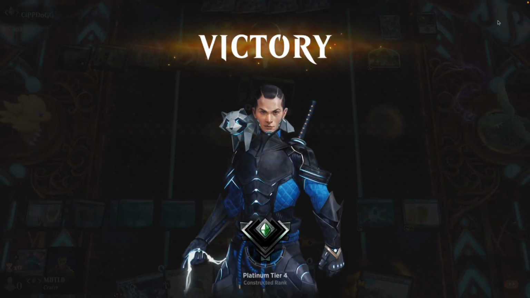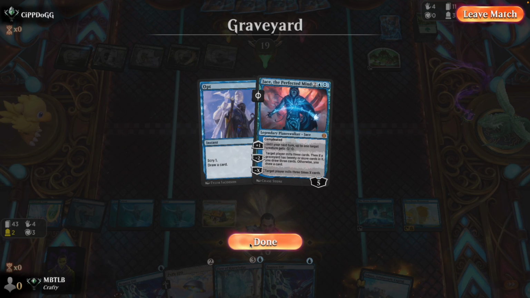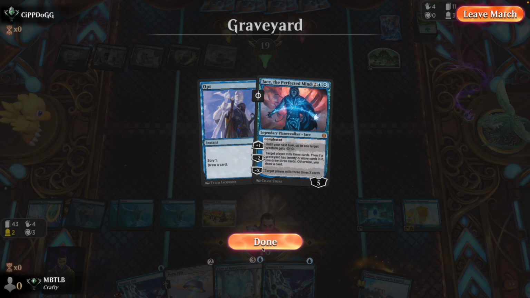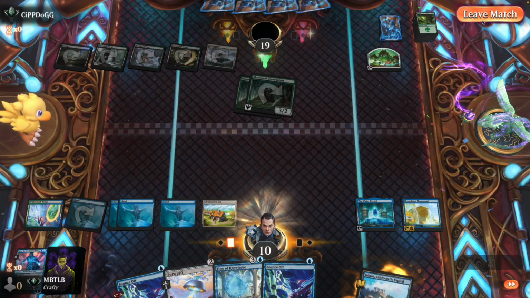Though we kind of made a mistake with the opt in the beginning. Well, I didn't think that I would get the Jace, of course, but then we lost the Jace for no reason. It would have been just better to let the opt go, I guess. But yeah, well, at the end, we did what we were supposed to do. Let's go on to game number 2.